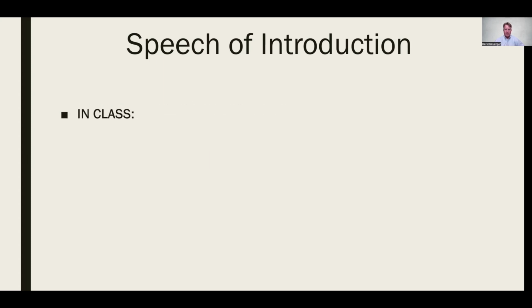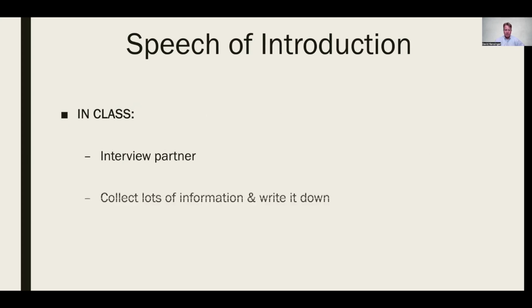So first, in class, what will we be doing together to launch this assignment? Well, you're going to interview a fellow classmate. We'll call him, again, your partner. Collect lots of information during this interview. You'll do this in class. Write down this information, document everything, or put it on your electronic device, whatever you need to do, but definitely document this. Don't just try to commit this to memory. Be sure you have permission to go public with this information as well.